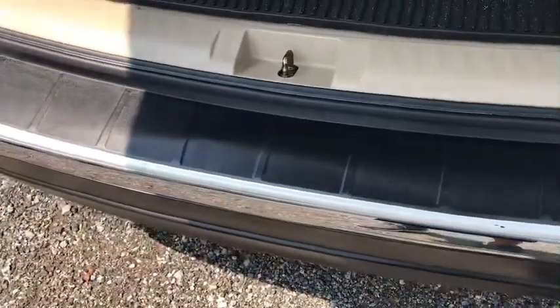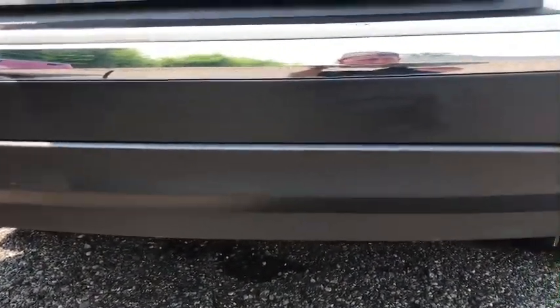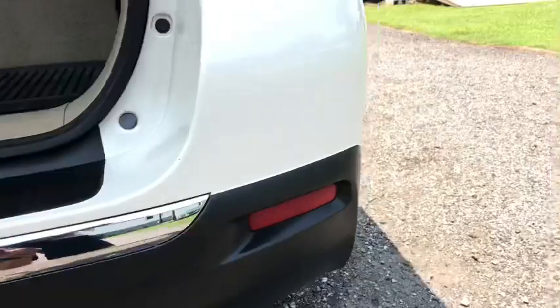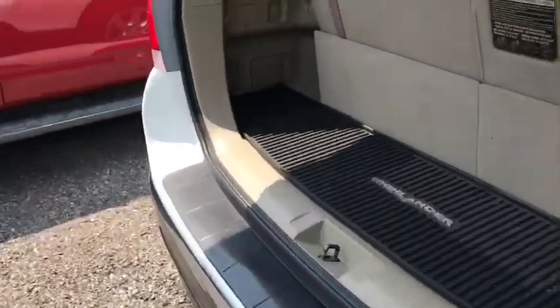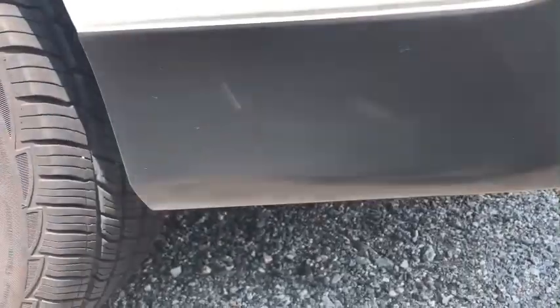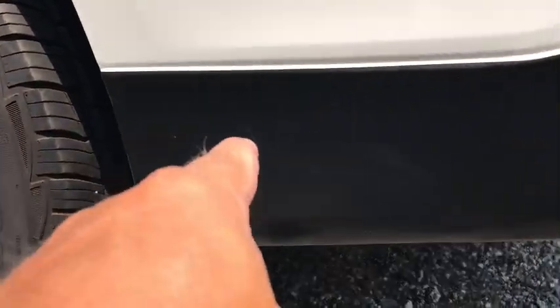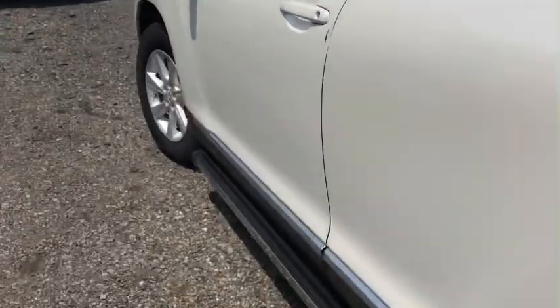Okay, here's the back portion of the bumper. Here's the very back of the bumper. Got a little bit of a hazing right there, I'm gonna bring you in. I don't know if that's just where it's drying or I got a little light. I have to touch that up, but I'm gonna let all this dry and hit it again. And we'll come back over. I know where I started. There's a little light spot right there. There's actually some dust got in there and I tried to wipe it. But we'll let that dry and come back and hit it again.